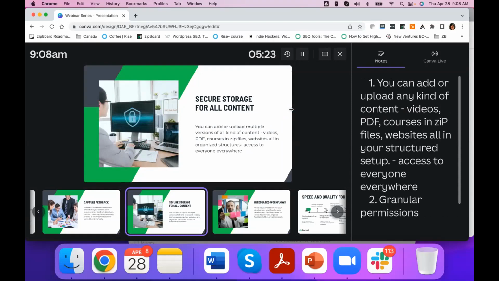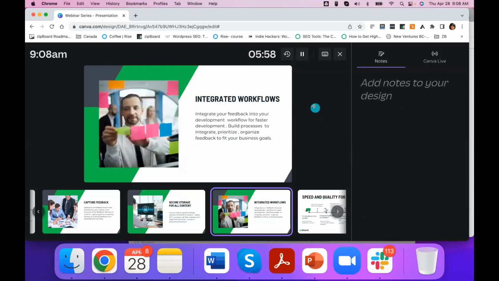Another thing that we do is that we make it secure storage for all your content. So what ends up happening is, when you're building content of different kinds, maybe you're doing videos, you're also creating PDF documents to support your content. You have multiple zip files or multiple web pages, and then you're also finally delivering your content in LMS. You could really put all of that in one place in a single project, rather than having to jump around and find it in different tools or different places.